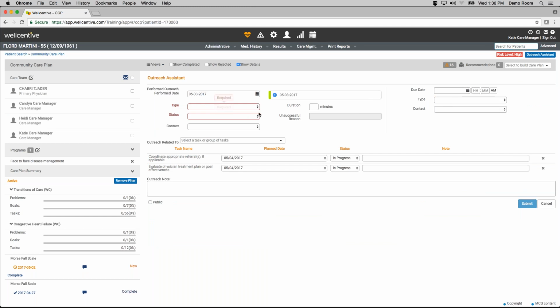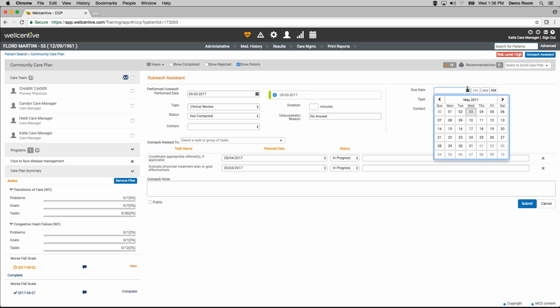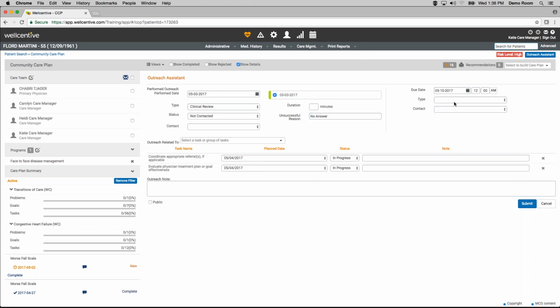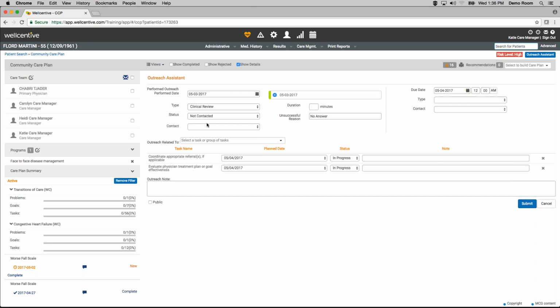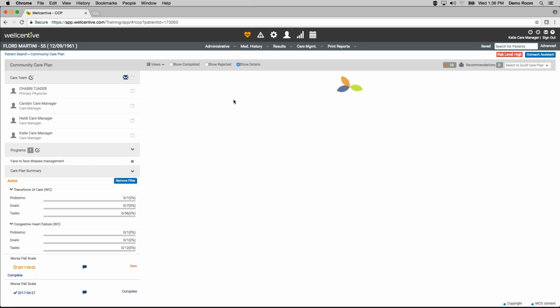So I could document that I was not able to contact them, but I don't want them to fall off my list. So I'm going to go ahead and plan at the very same time for next week, or whatever. I could even plan it for tomorrow, that I want to follow up with this patient, even though I was not able to contact them today. Okay, excellent. Thank you.